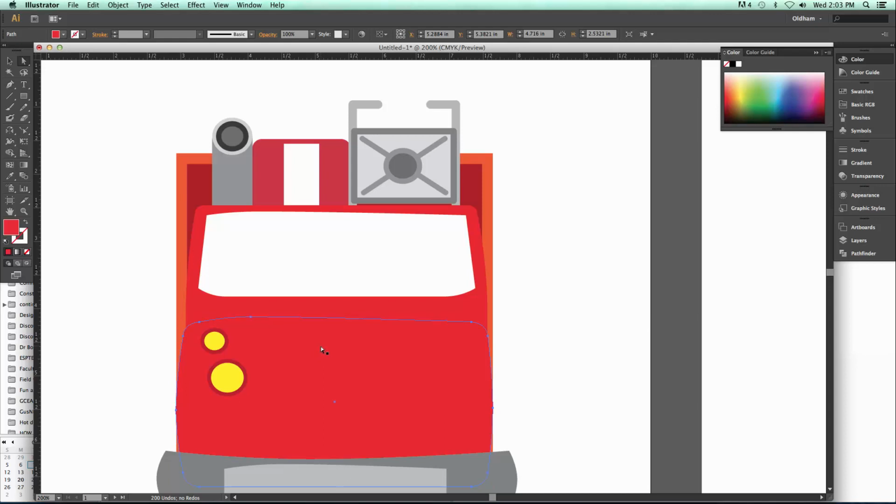Okay, now the new shape is selected. Use your Reshape tool to add an anchor point right here. And then with the direct selection tool, select it all by itself. And if you drag it up like this, you'll see it reshaping. Now you may need to modify this a little bit, and mine's looking a little funny this time.